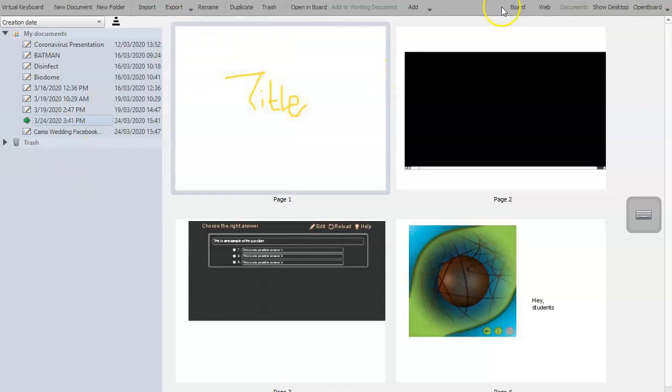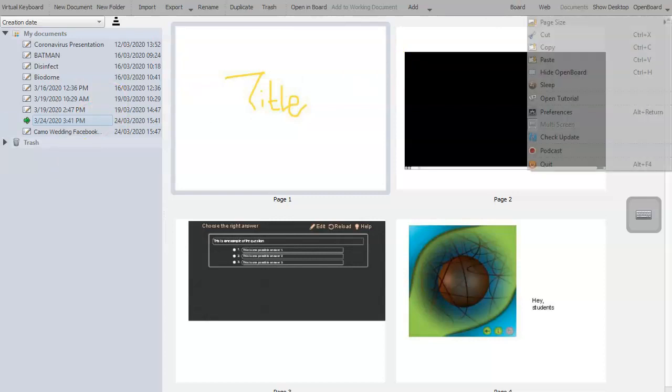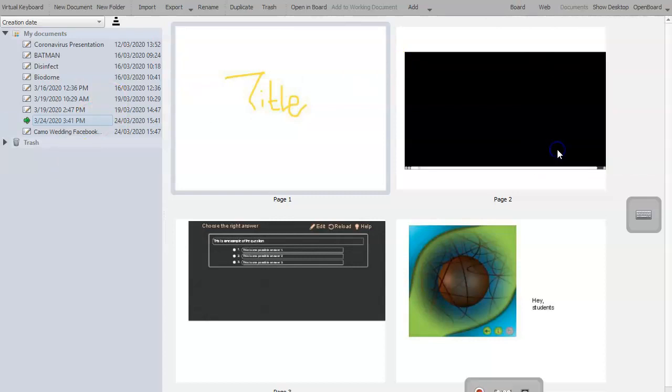However, I at least tend not to do this because I use the podcast function. So the podcast, once you push record, will record everything you're saying and doing, and then what you're doing on the middle screen, and then it will record you writing, what you're typing, everything that you're showing. So that's a nice option. And then once you click stop on the podcast, it will save whatever part of that video to your desktop.